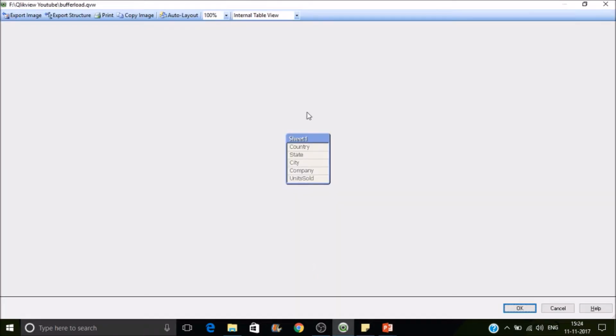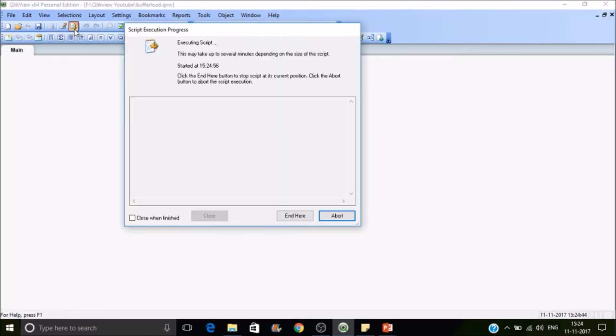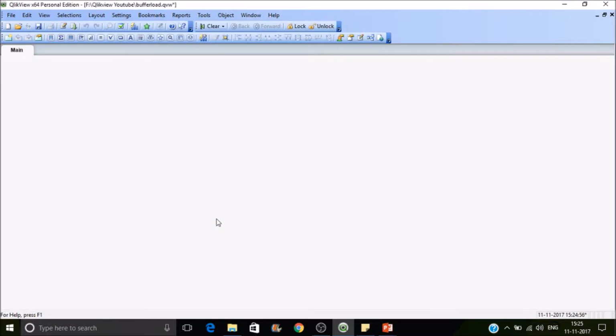So Control D, you can find this. Whenever I reload it, it will show us buffered. It means it has created a QVD, and the QVD is available throughout the scope, if you haven't specified any expiry time in there.